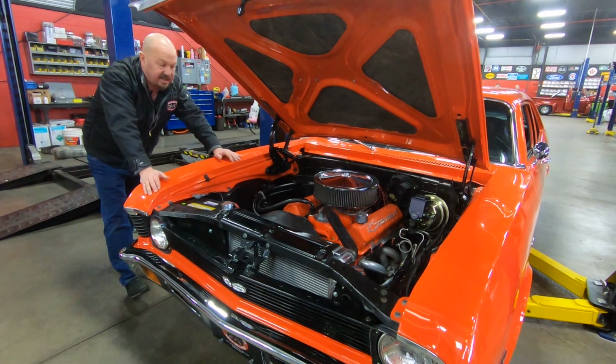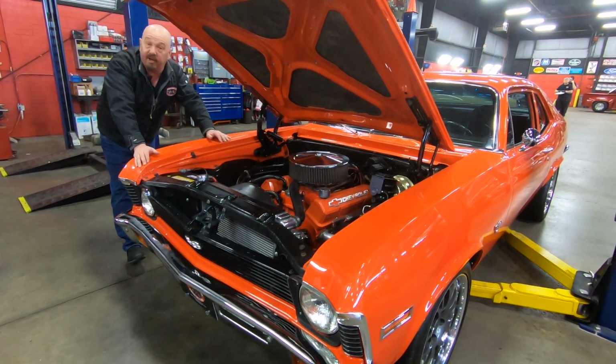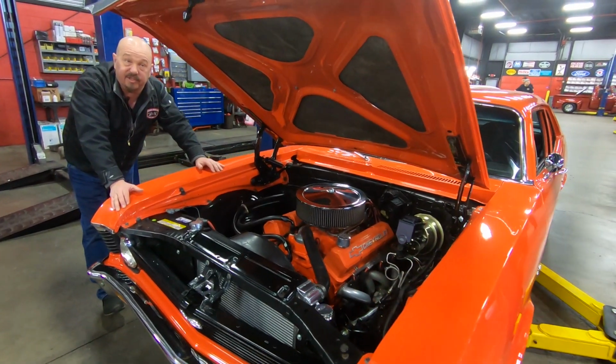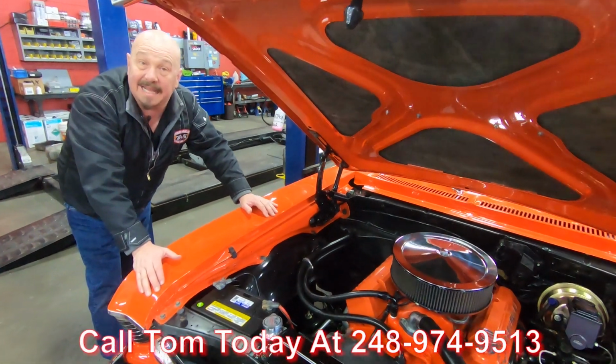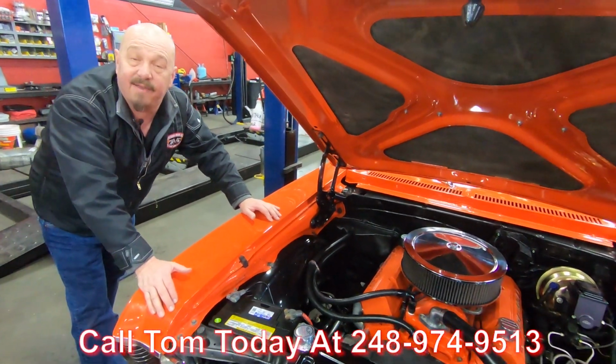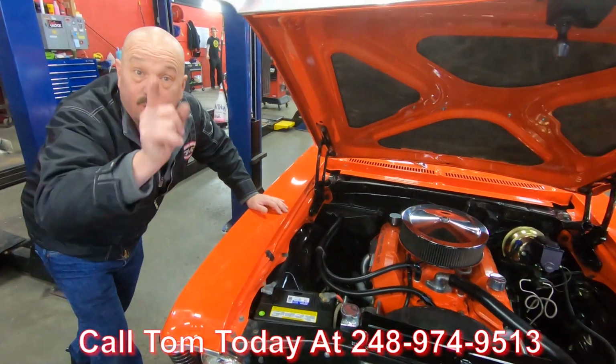She's gorgeous, guys. You're gonna have to get some mirrors to show off the bottom side. You're gonna have to get a shelf in the garage to show off the trophies you're gonna win with this baby. Call us, 248-974-9513, and let Vanguard Motor Sales park this dream in your driveway.